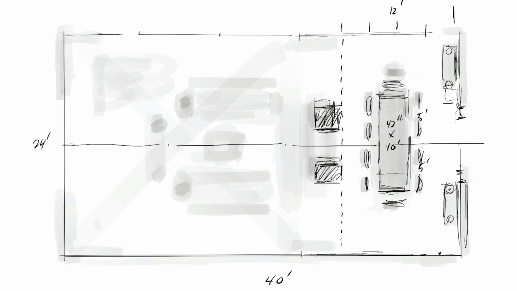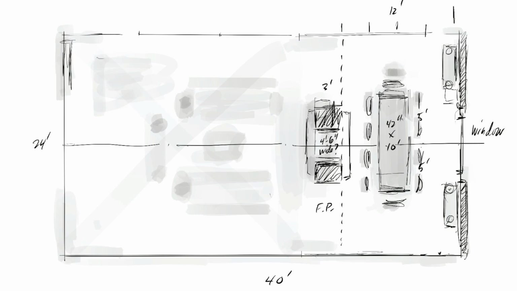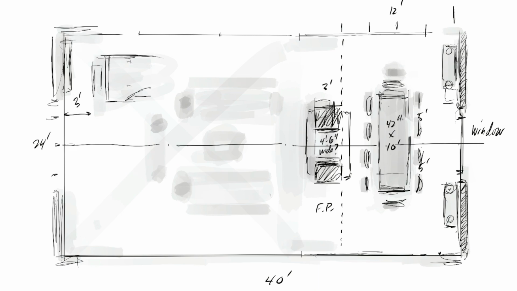They're going to create nice views as you look down the length of the room to either side of the fireplace. I know that the walls will have a certain thickness, and I know my piano is going to need a 3-foot clearance from that shelf behind it. I'm going to need a clearance from the fireplace to the sectional.